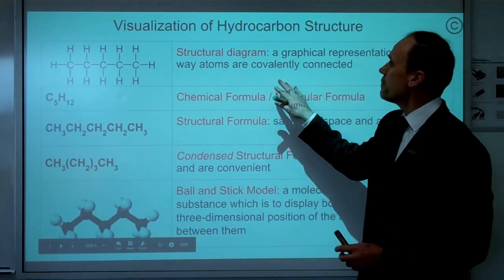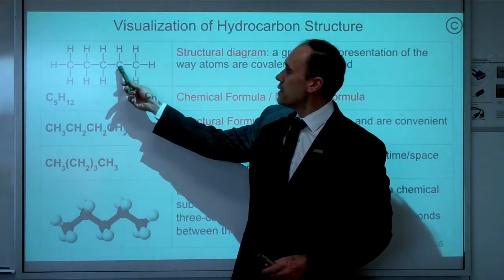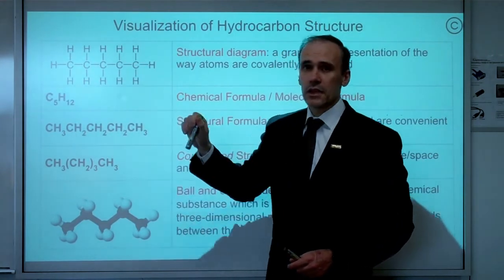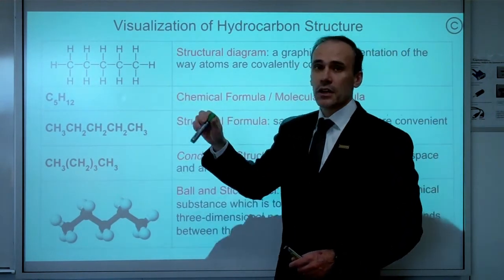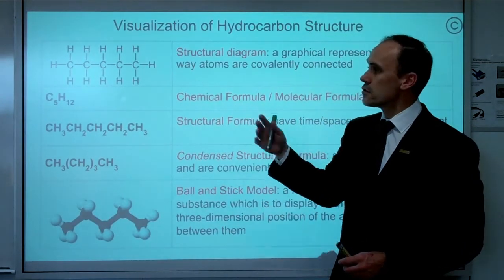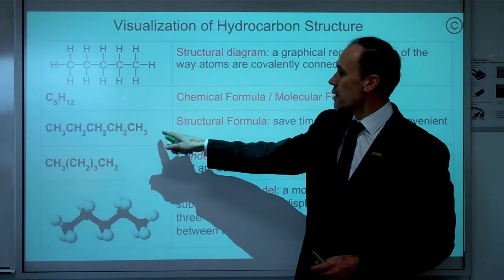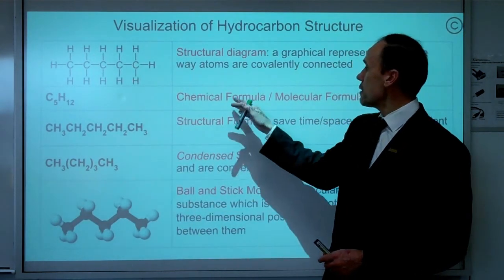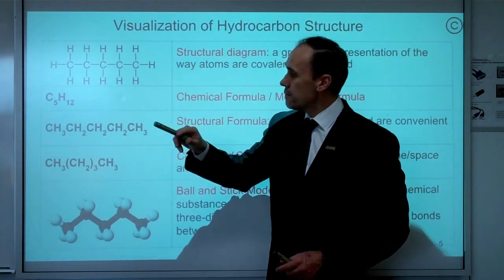A structural diagram is just literally a figure showing the carbon chain with the hydrogens attached to it in the hydrocarbon, and the length of that chain, well, it depends. You'll derive that from the name that you'll be given, or the chemical formula, or maybe you'll be given a structural formula. The chemical formula is a simple count of atoms, so you've got your carbons and your hydrogens there.